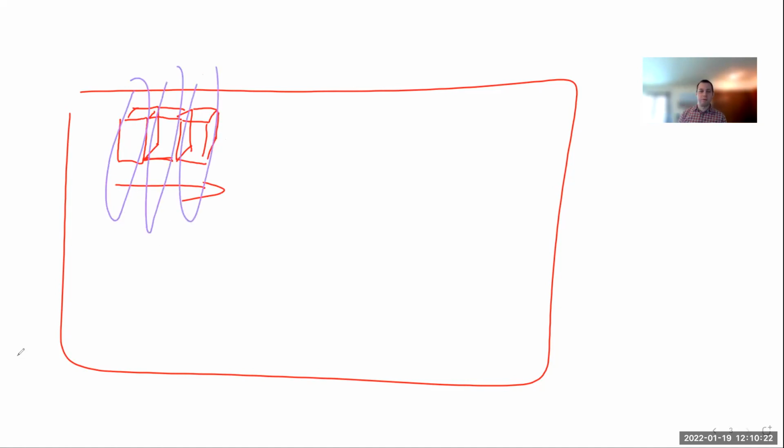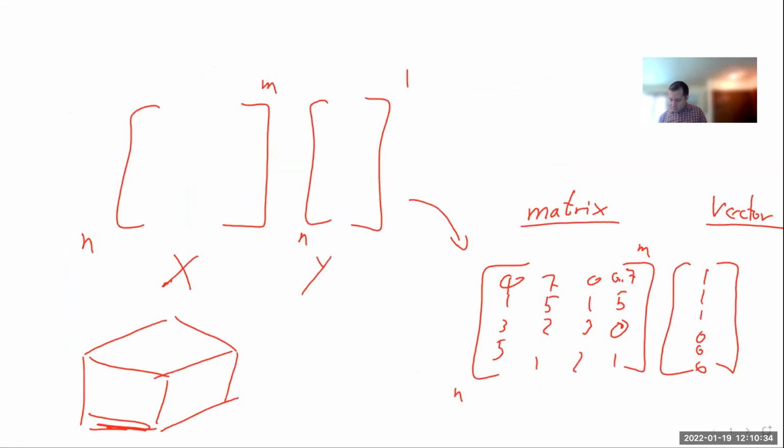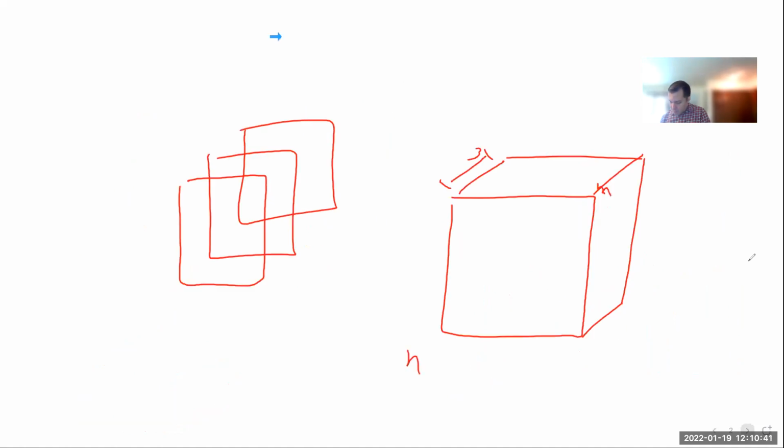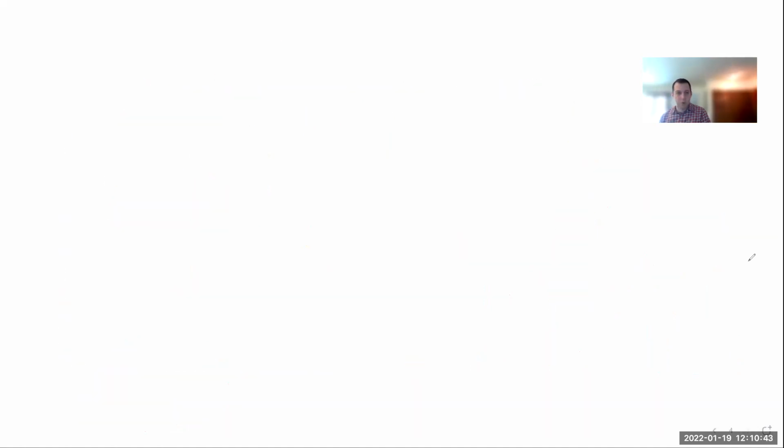In fact, how many frames per second do you have? You have like 30, right? 30, 24 or something at minimum. Some have 60, etc. So my point is, if we go back, we started looking at this terminology, matrix, vector, right? And so these are just ways of storing data. That's all it is. We're storing data.